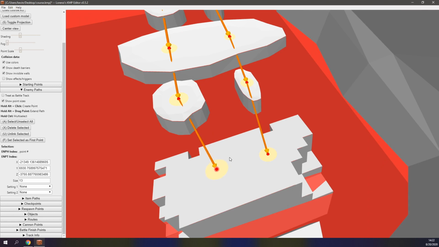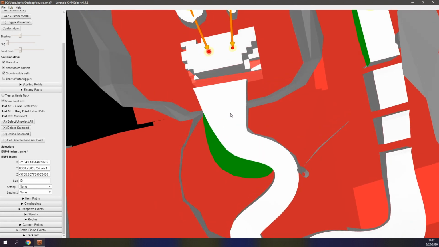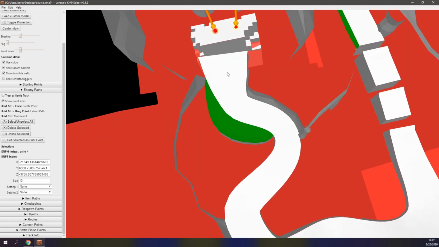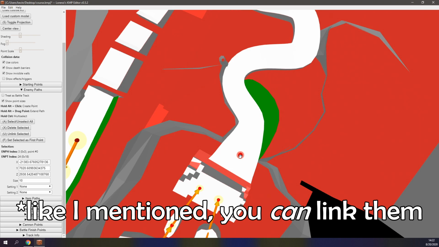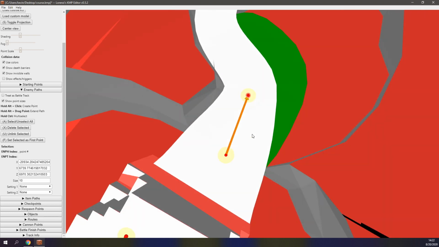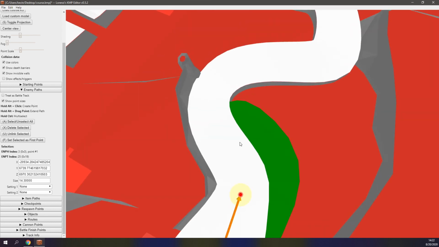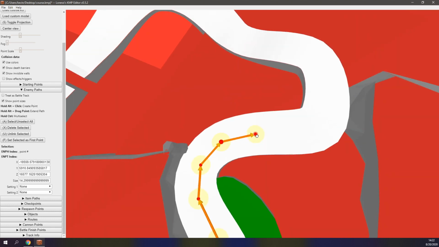Anyway, here we go. And these are going to combine back into one. So I'm going to just click, Alt click, there we go. And they're going to combine back here. They're not going to be linked for now, but we're just going to leave it as is for the moment. Also, the size has gone back, so I'm going to make the size a little bit bigger. And obviously the size of the points depends on the width of the road, and it really depends on your custom track.